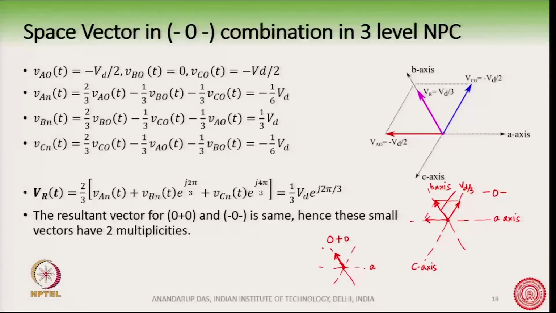So, A phase, this is the B axis and this is the C axis. On the A axis there is no contribution, on the B axis there is plus Vd by 2 and on the C axis there is no contribution. So, this resultant, this is plus Vd by 2, but again we are multiplying by 2 by 3 here. So, this resultant is Vd by 3, which we can directly write without going to the detailed mathematics. And we can immediately see that this angle will be 120 degrees.